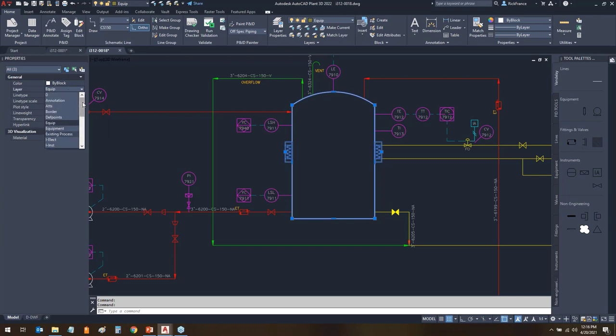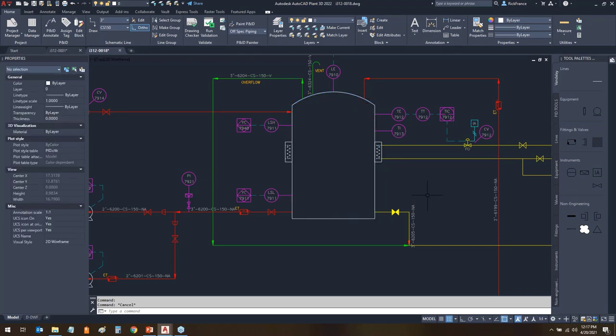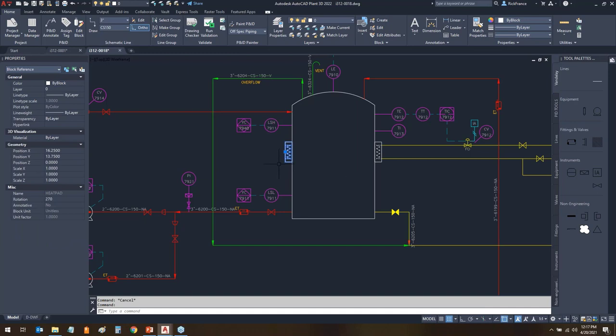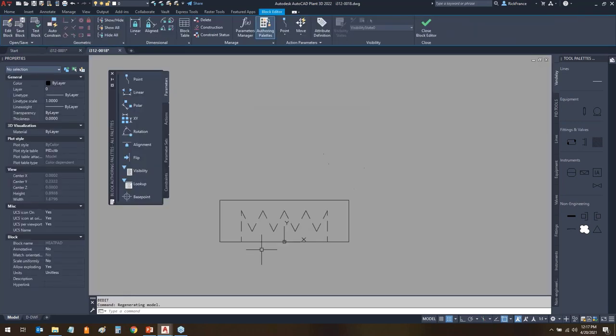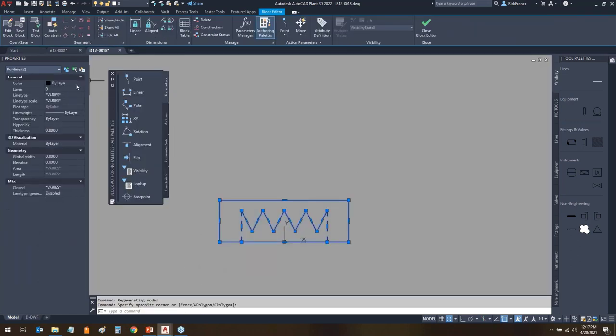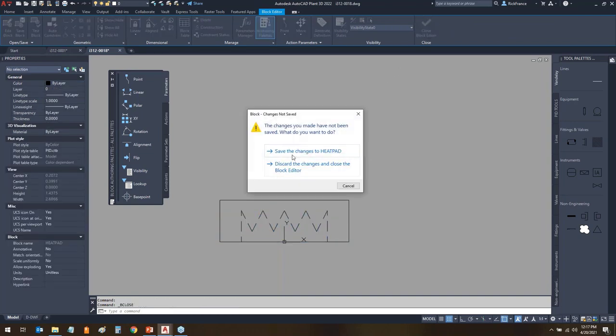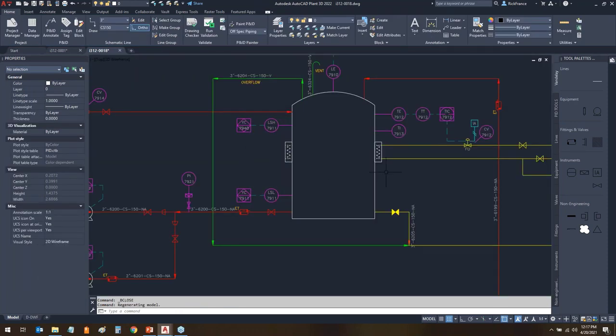The other part is the layer. I want to get rid of that equipment layer, so I'm going to put it on layer 0 because I don't want that to get locked into the symbol that I'm using where I can't purge it out. So I'm going to get that to layer 0 and by block, hit escape. That worked for the most part, but this is actually a block, and so I had to do this to the pumps also. You have to go to the block editor, and just like with that, this needs to be color by block. That is very important if you expect the painter to work in P&ID or the layer colors and all that to work correctly. So anything that's going to remain in your P&ID, in this case a one-off symbol, make sure you have it set to by block and not by layer.